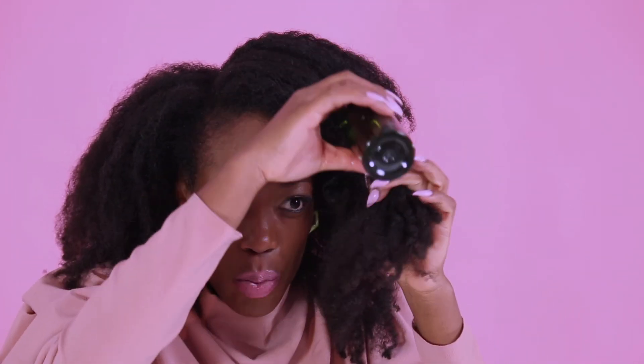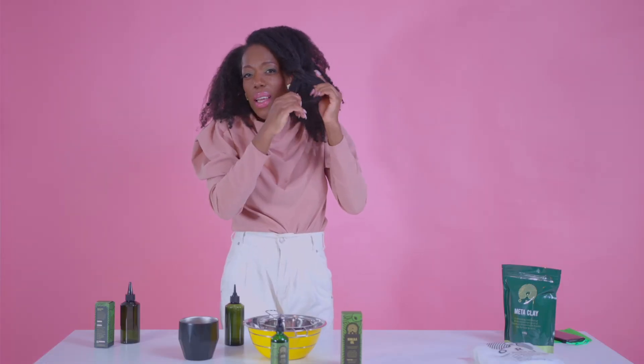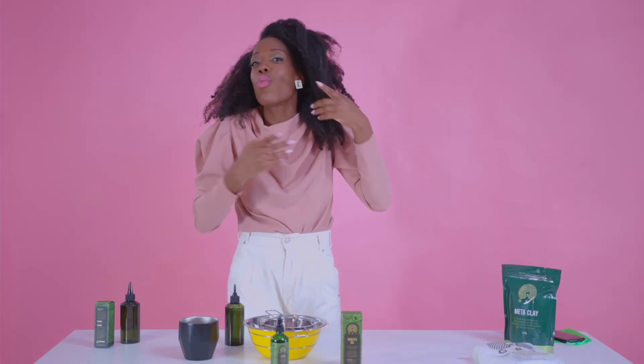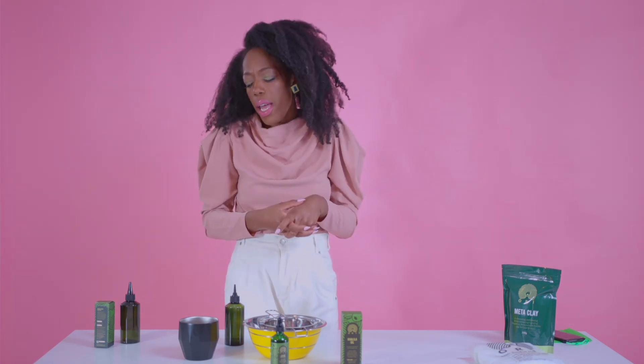Close the applicator bottle, put your hair in sections, and then simply pour the oil section by section onto your hair. So you hold your hair in a section, pour the oil on, and then put it in a twist like that. Once you've done that — hair in twists — you wear your shower cap and sit under a heated bonnet or steamer for about 30 minutes to an hour. If you don't have that time, you can just wear two plastic shower caps and go about your daily business for an hour or two, just to give time for the oil to penetrate into your hair strands. And that is a hot oil treatment.